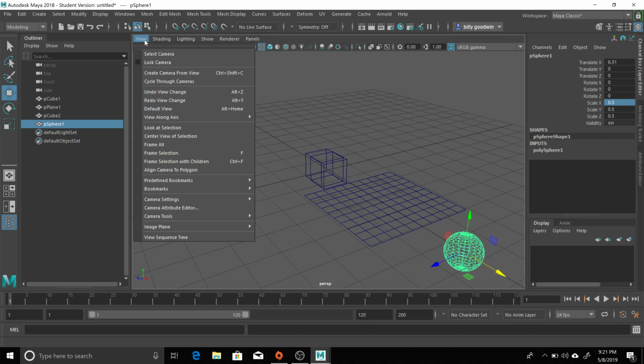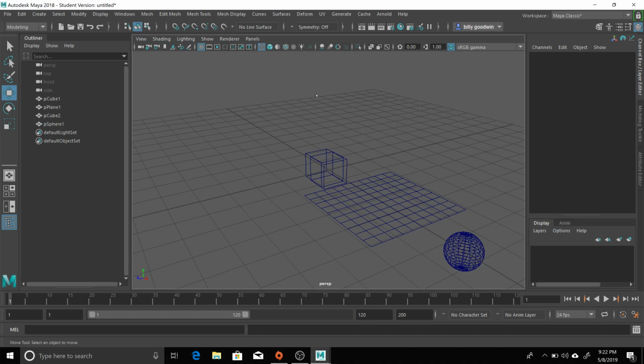Go here, I believe it's here. I'm not sure where that one's at, to be honest with you. Next, we're going to demonstrate the hotkeys Q, W, E, and R, which are going to be basically these here.